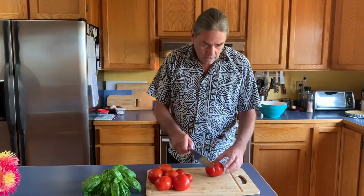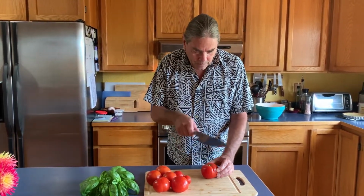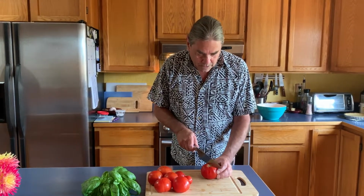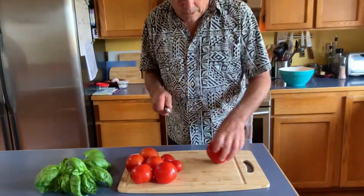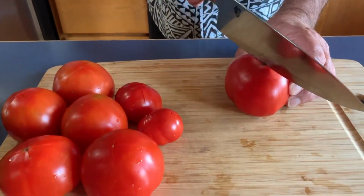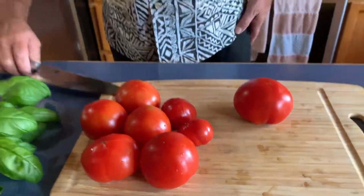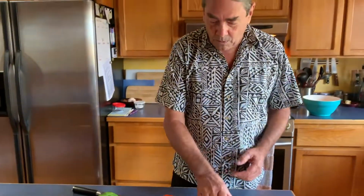So for starters, we are going to blanch these tomatoes so that we can peel them easier. And for those of you who are not familiar with what that means, I've started by scoring an X in the top and bottom of each of these tomatoes. These are all tomatoes from our greenhouse. They're all the same kind of tomatoes, so I don't know why there's so many different sizes, but we're going to just use them as is.